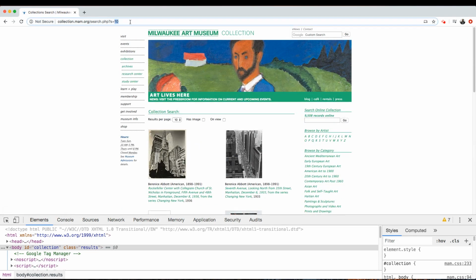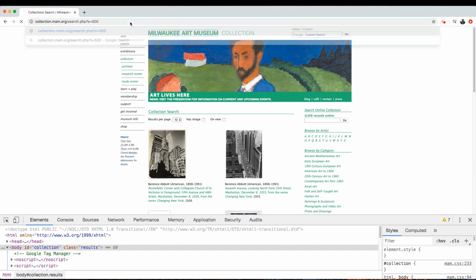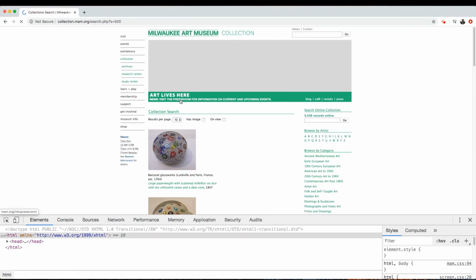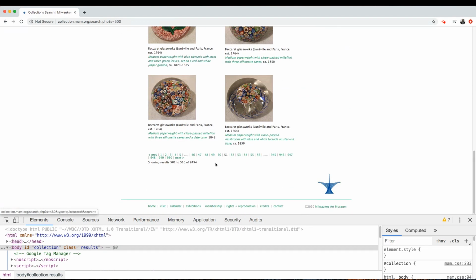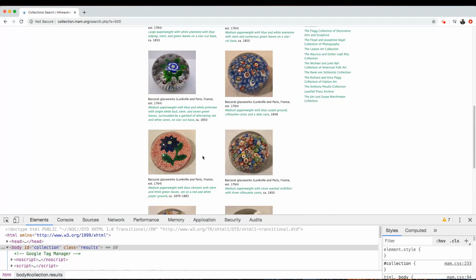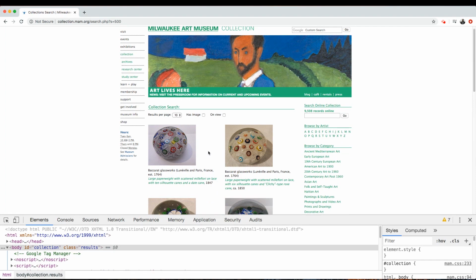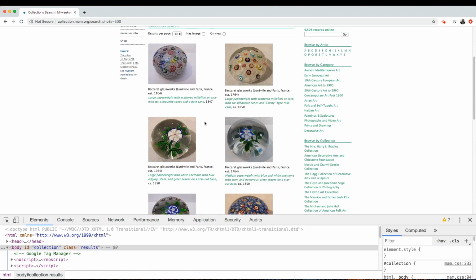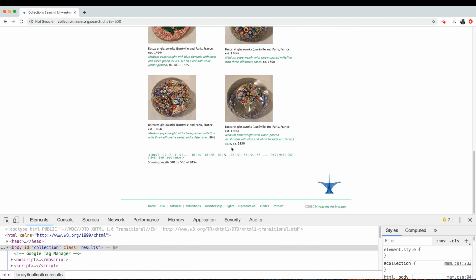So we could do 500, right? And it would jump to whatever the page number it is for 500, which is 51. So we need to do a little bit of math here and say, okay, how many times would we want to loop through this to get to the last one, right? And if we jump, let's see if it does it for us.